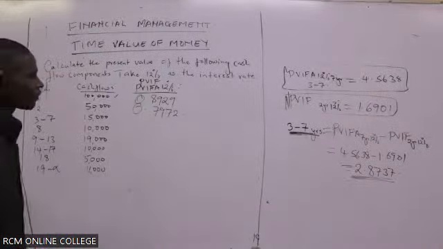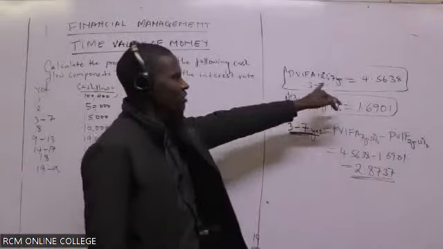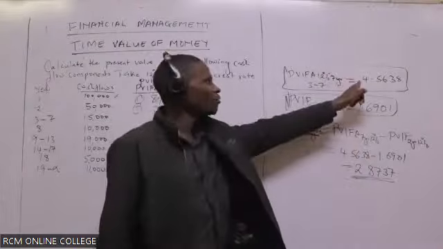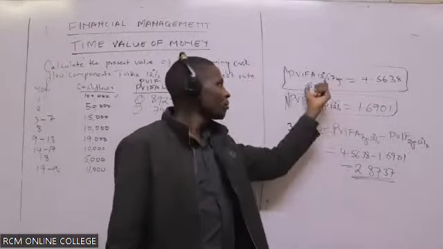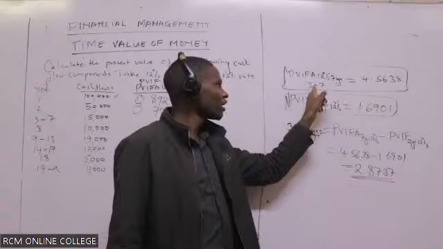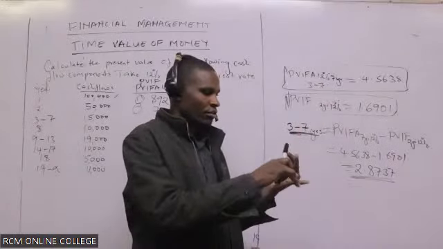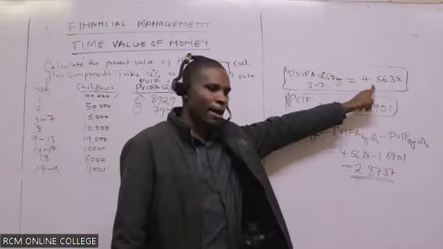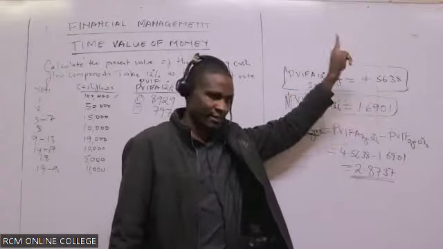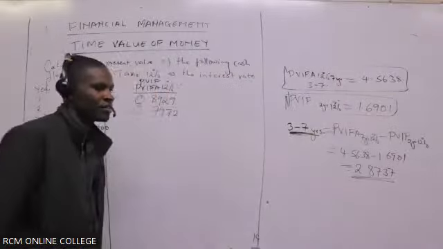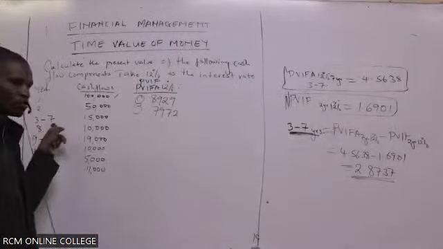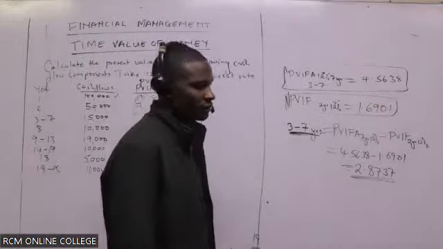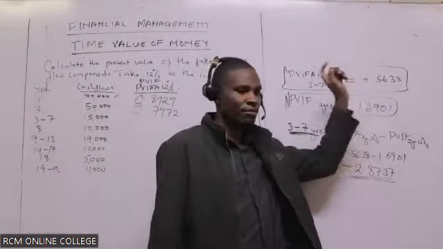All right. So for us to arrive at this, how many years have we used, Simon? Remember, if I count the years from here to here, year 3, year 4, year 5, year 6, year 7, that is 5 years. But I have used 7 years to get this. All 7, this one that is here at the end. Simon, are we together? We have used 7 years to get this.